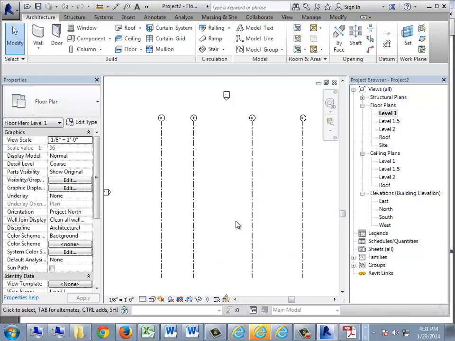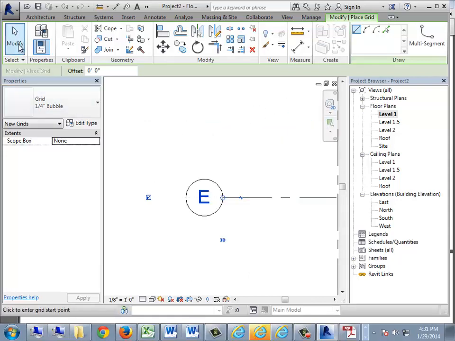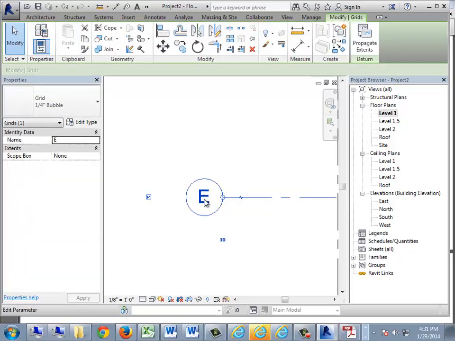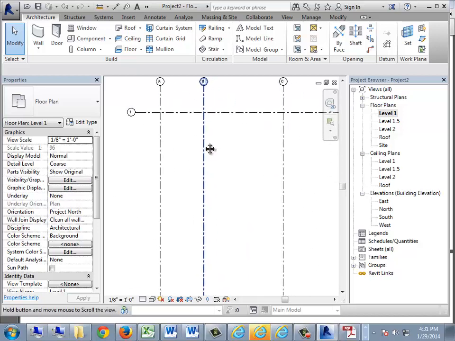So get some A, B, C, Ds going in one direction. We're going to get some 1, 2, 3s going in the other direction, and we'll be ready to roll. I'll come this way. Oops, it's this way if I want the head to be over there. It looks like you start at the tail and go to the head. That's kind of interesting. I never remember those things. That's why I always have to test it once. For here, I'm going to change it to 1 first, and I can draw the other grids.